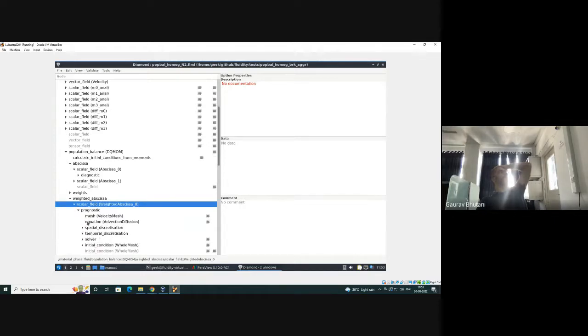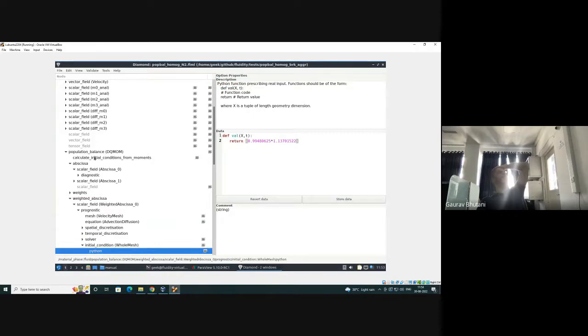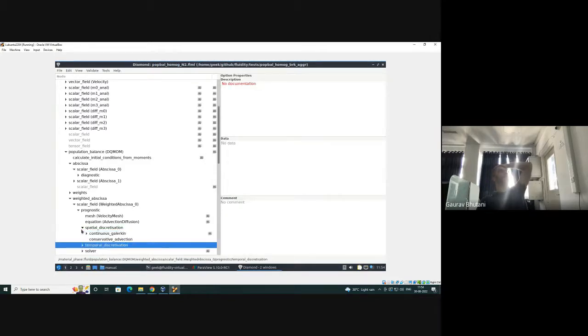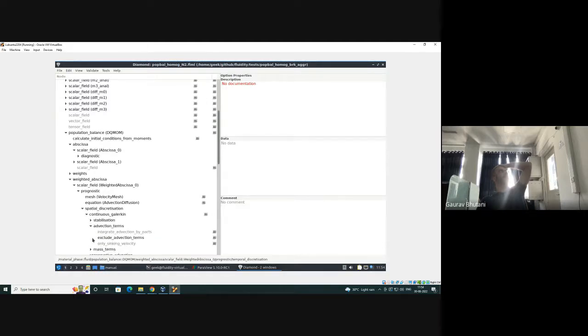We are specifying an initial condition, but we don't use it because we are using the initial condition from moments. It has temporal discretization, where theta is using a Crank-Nicolson scheme here. For spatial discretization, it uses a continuous Galerkin method. You can see that we are excluding the advection term because velocity is not there now. There's no point wasting computational resources on advection terms, so we ignore that.